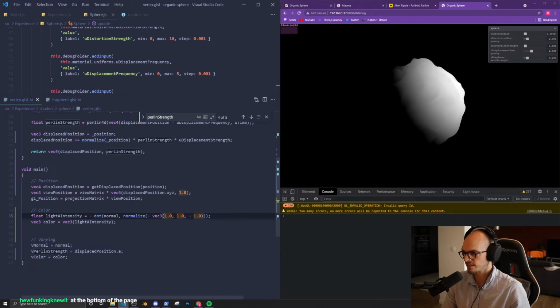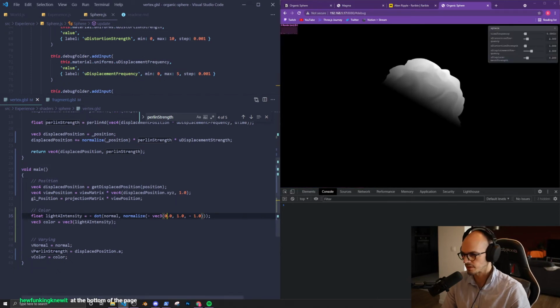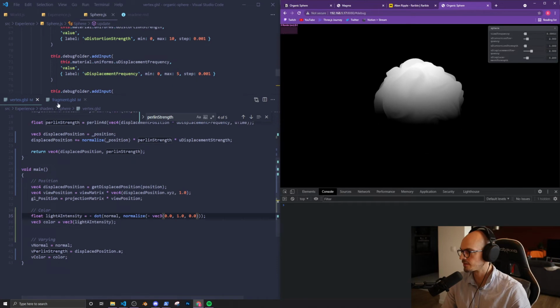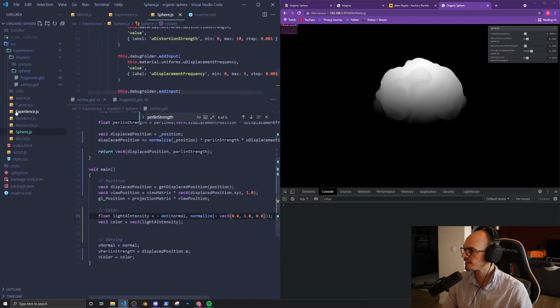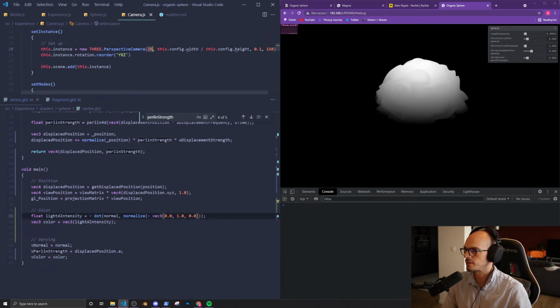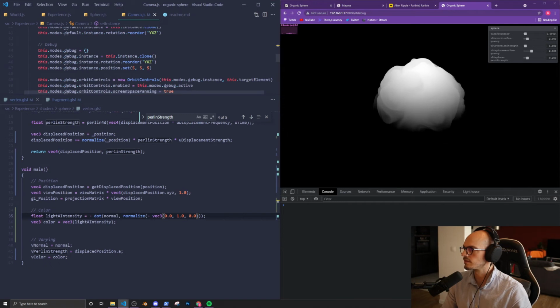So if we put it, let's say, more behind us, so it's gonna be like this. It should be, no, that's weird. Minus 1, 1. Okay, no, this one is weird. Oh yeah, it's because the camera is not in front of it. So let's make sure that the camera is facing the sphere. Yeah, we can keep this one. We don't need that much. Let's put 15. And it was... yeah, this one.